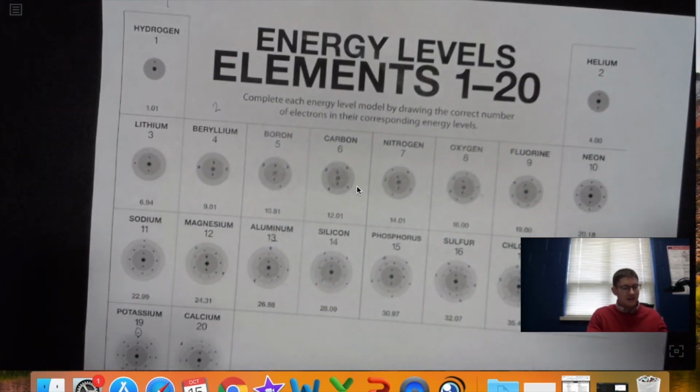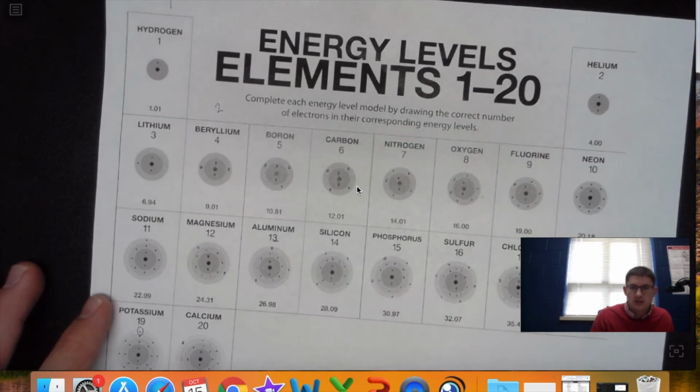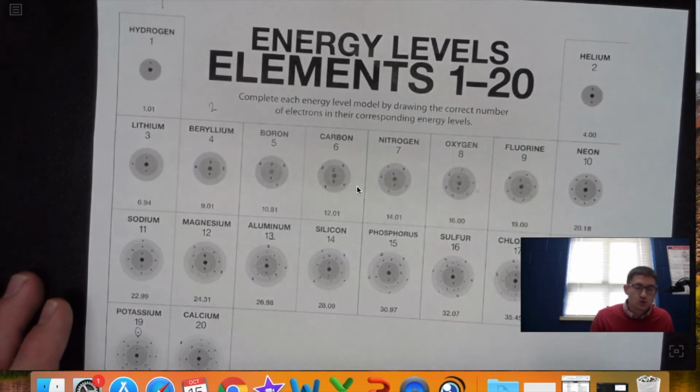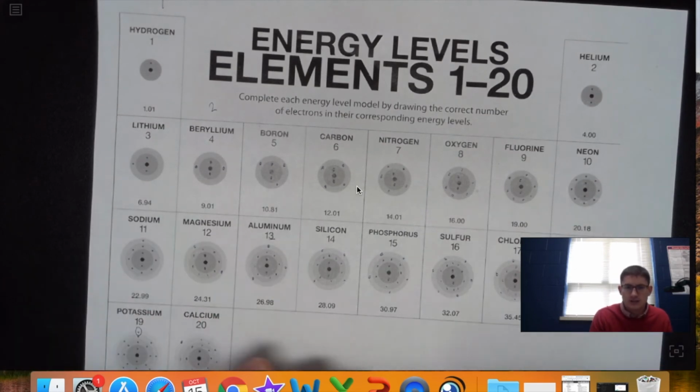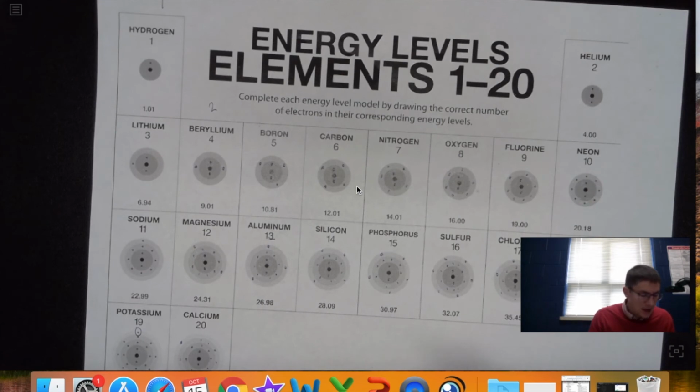Now, what that does for us is helps us understand where those electrons are, and by identifying what's in the outermost energy level, we can then predict how those elements are going to react and/or form bonds. But this is really complex. I don't know if you noticed that we're just drawing a million little dots on all of these different elements, or these electron clouds for those elements, and it's really tedious. This isn't what scientists actually use.